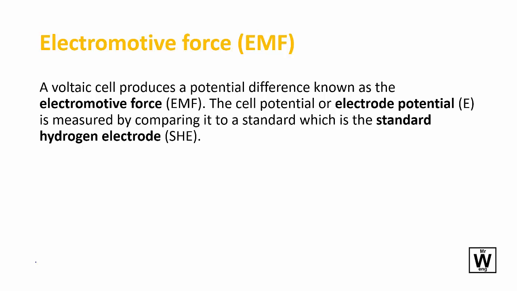In order to compare and predict with galvanic cells, we need to have a standard. So just going through some terminology and how the standard's set up. The words electromotive force, voltage, and electrode potential, all of those terms we're going to use interchangeably. And the standard hydrogen electrode, SHE, is what we use to compare all the different types of substances.